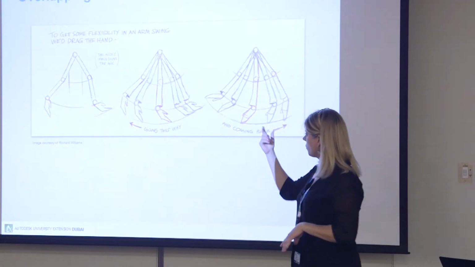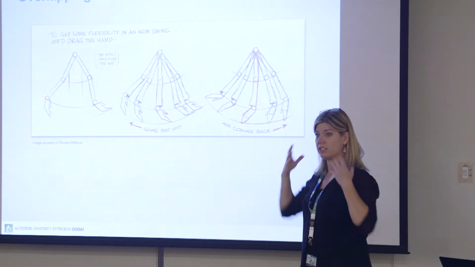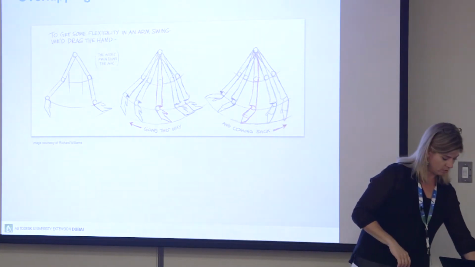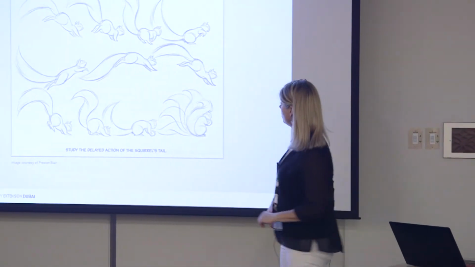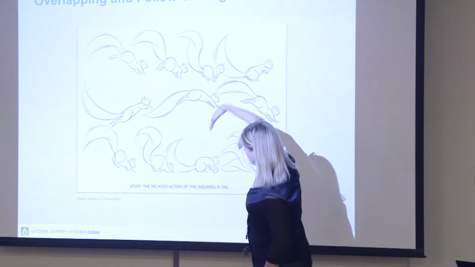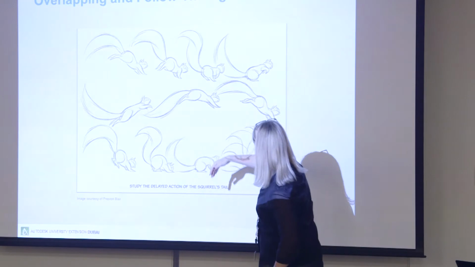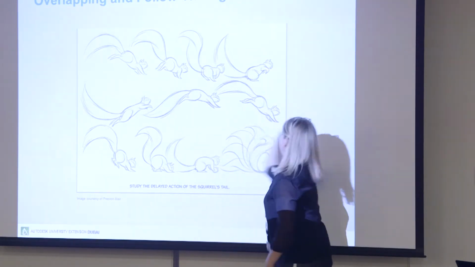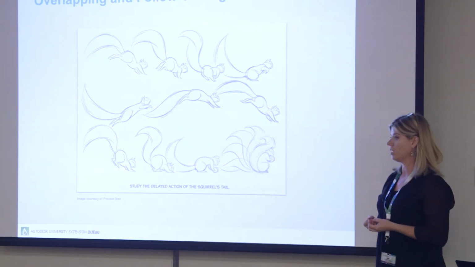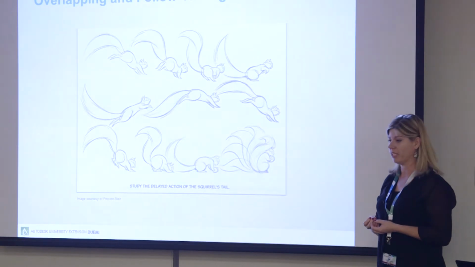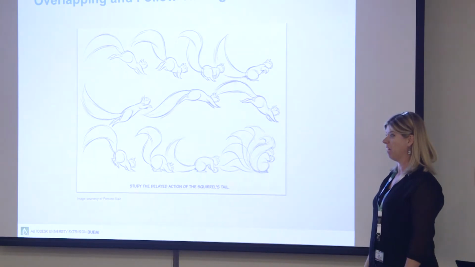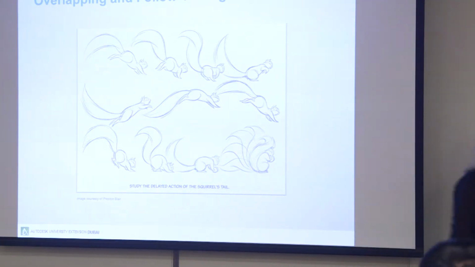And this could happen with ears, like on a dog, or it could happen with a tail, like on a squirrel. So see, he's going down and the tail's going up. And then he's going up and the tail's going down. And then when he stops, the tail kind of goes like that. So that's also something that adds a little bit of personality and realism to animation, because if the squirrel was running and his tail was just sticking out straight like this the whole time, it would look pretty bad, right? It wouldn't be very nice animation.